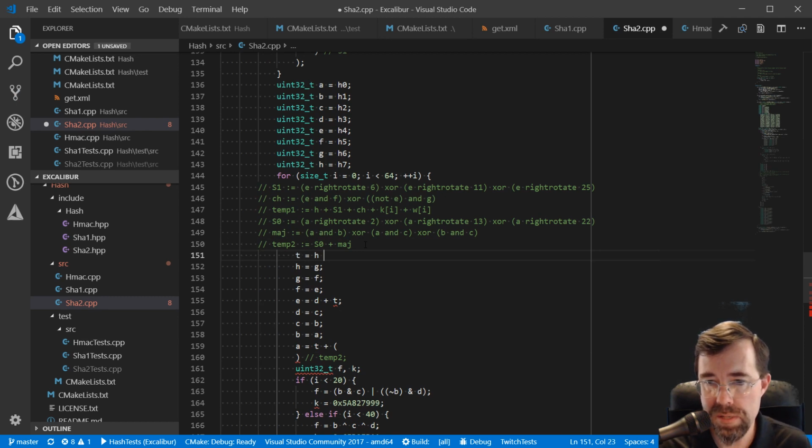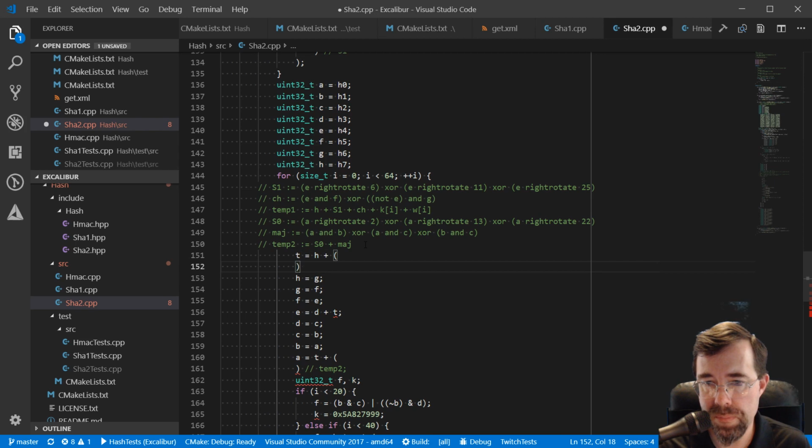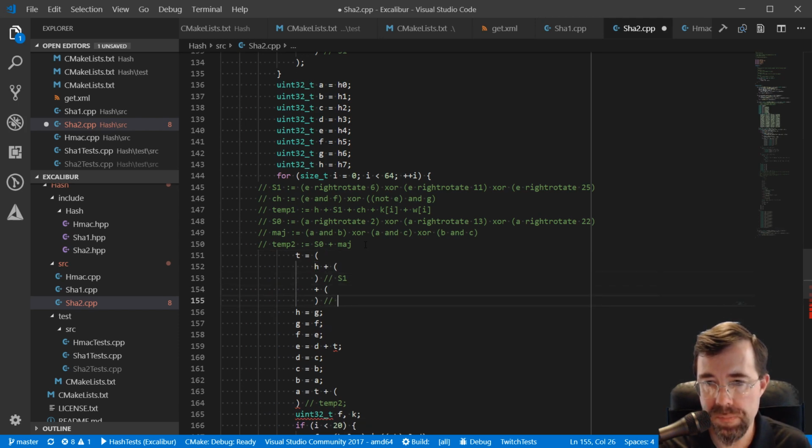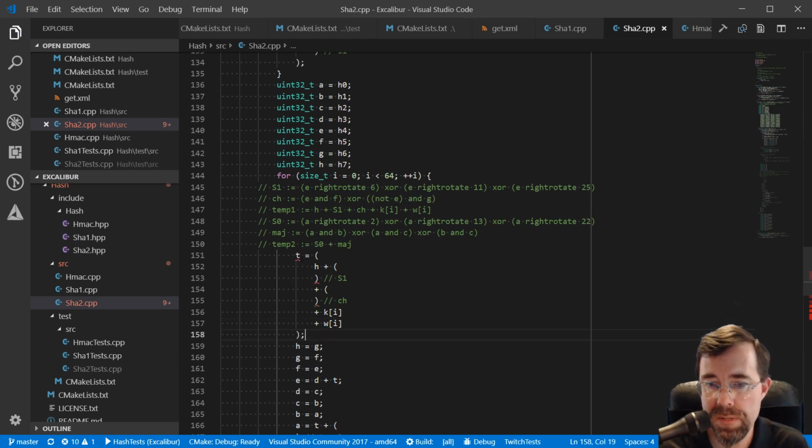T equals H plus the S1 term plus the CH term plus K[i] plus W[i]. Right? And then that's a const auto.